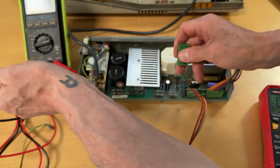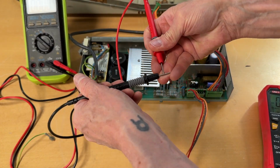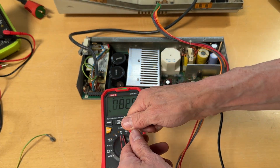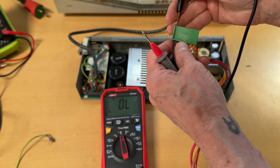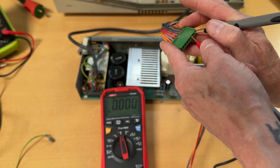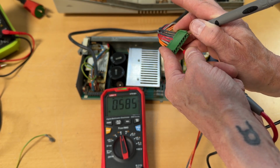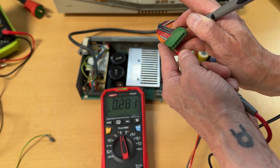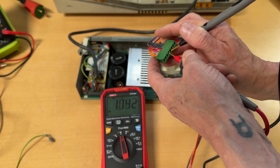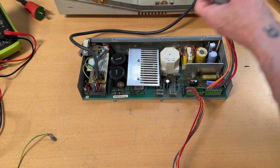Maybe before we do anything, we should just test whether or not there's any connectivity or bridge within the power supply. So all the grounds should be there. The three grounds are good. This is fine. Same. That's the 5 volts and this is the 12 volt. Cool. So everything is fine. So there's no bridge anywhere. So that's good. Let me do this again.